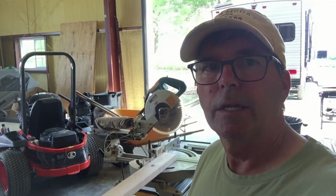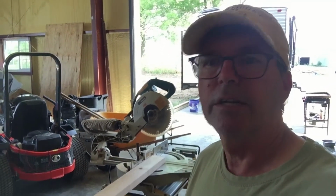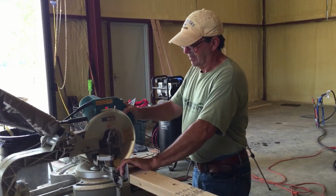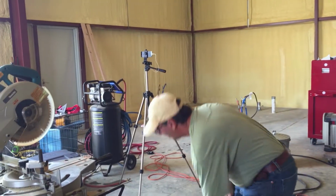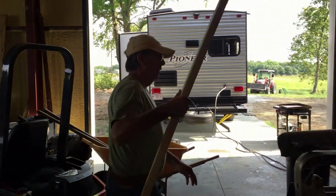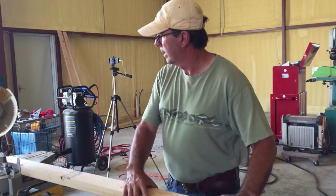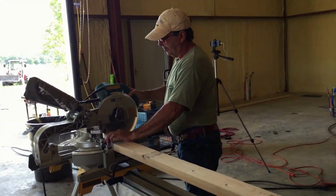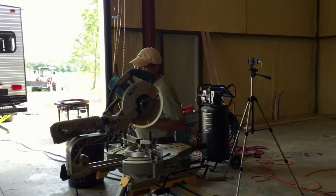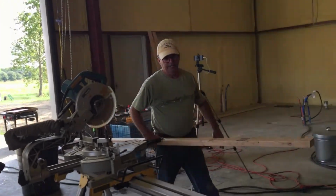So that's the easy way to do it. Set a stop up, cut them all the same length, and then you don't have to worry about measuring each one and going over there and cutting one. So we've got the stop set up for 92 inches. We'll cut them all 92 inches. Like I say, we've got our stop set up, and we'll do that for our whole wall. I've got them sitting back here on the trailer.